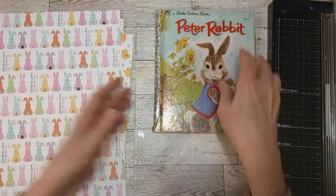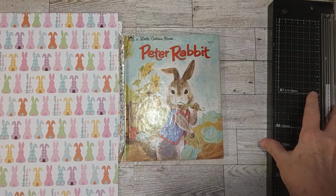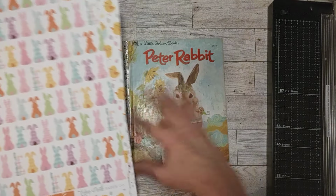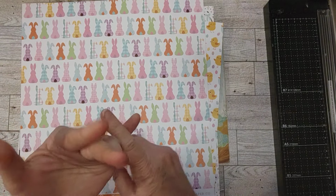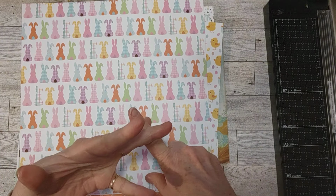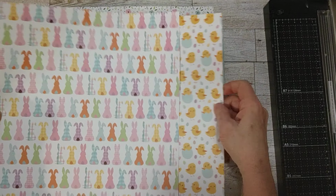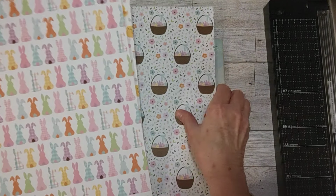And then decide, do I want to make a new spine with fabric-covered spine, or do I want to do... Well, I kind of have to decide right now, don't I? Because we're going to cut some paper right now. But we're going to pick out three papers. By the time I pick out three papers, we're going to need to decide: coil bound or new spine. So I might have to pause and go look for another fabric, and then I'll decide. Okay, so let's see.